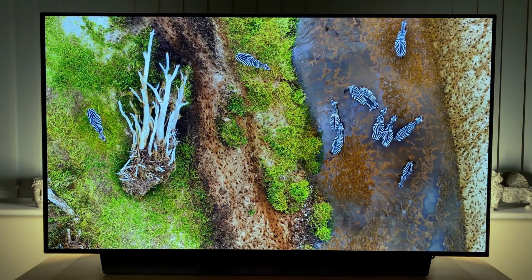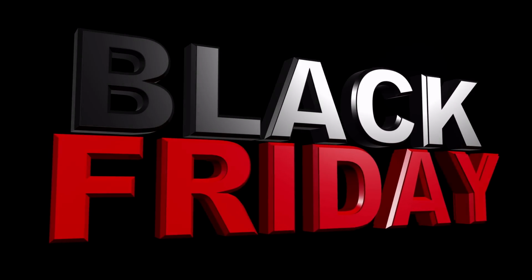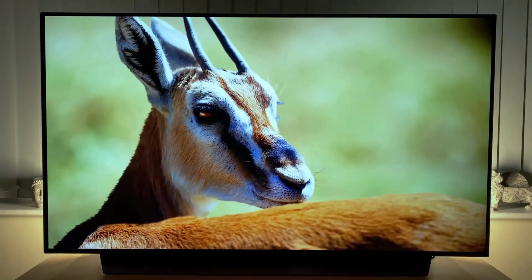Depending when you watch this video, we're also getting to the point where this TV will soon start to reduce quite significantly in price. Black Friday should make this TV the bargain of the year, and the price should continue to fall through the rest of 2022 into early and mid 2023, when the next generation of TVs will be released. But as the LG C2 stock starts to dwindle sometime in 2023, don't be surprised if the price goes up somewhat. Quality items that are hard to find become more expensive.